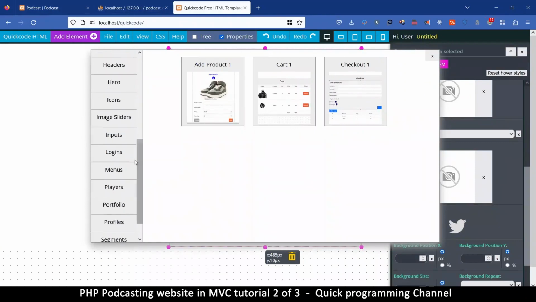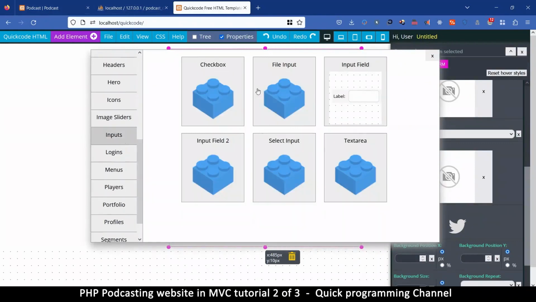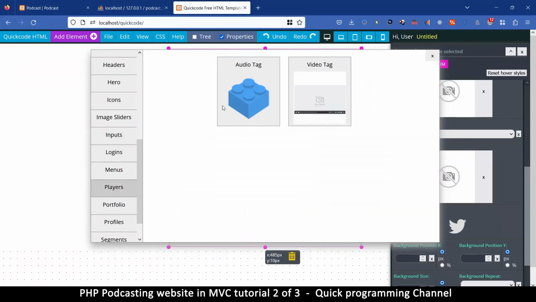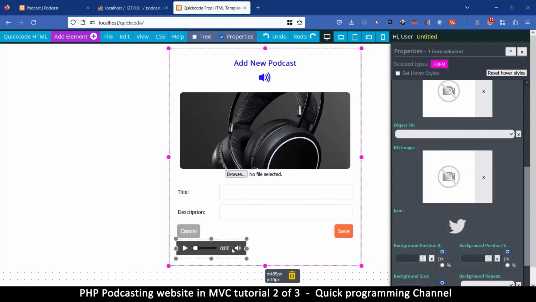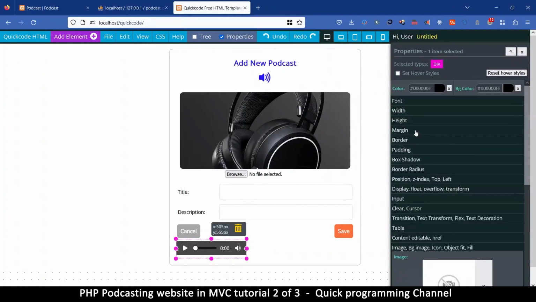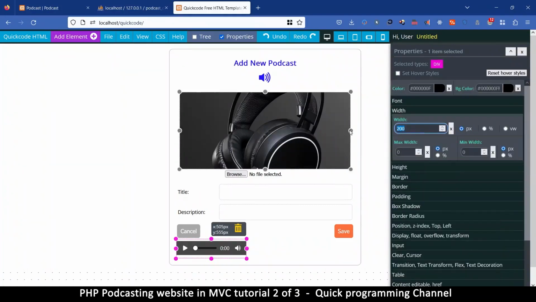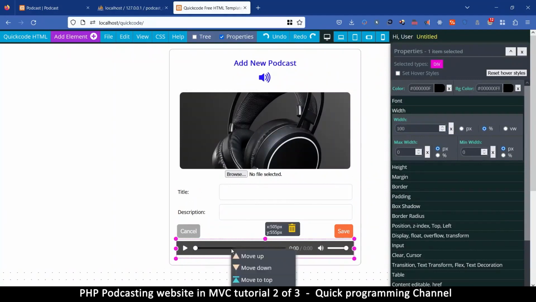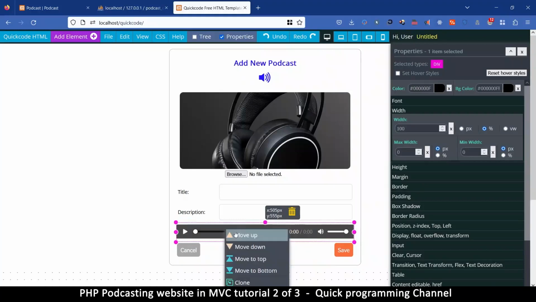So let's go to inputs and add one. So file input. Actually, let's go to players, audio tag. That's the one I wanted. I want to change the width to 100%. Let's move this guy up, up, up.